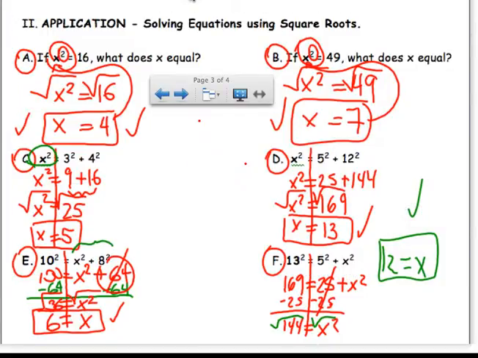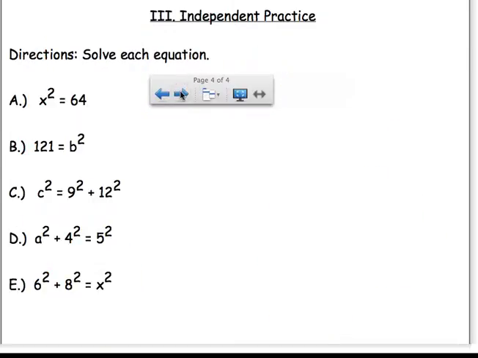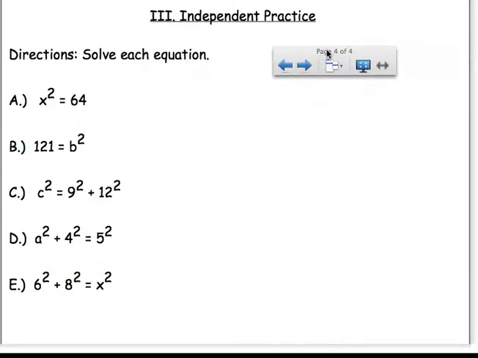At this point, you've had some guided practice around solving equations that you're going to use in the next video for the Pythagorean theorem. Now it's time for independent practice. Please complete these 5 equations. If you do well in these, you should be ready to take objective assessment 3C.4. Good luck.